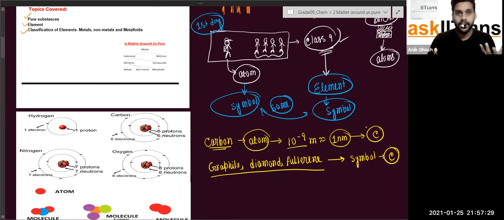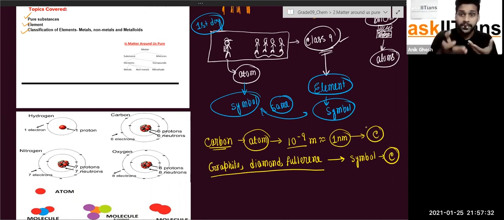So what could be their symbol? That is C. And this atom is also carbon. So that is the thing over here. The atom is the smallest possible unit, and the elements are just atoms together, like class 9. In class 9, 40 students are together. So that is an element. In graphite, diamond, fullerene, there are near about 290, 390 carbon atoms together to give you these types of structures. So they are just the elements, right?